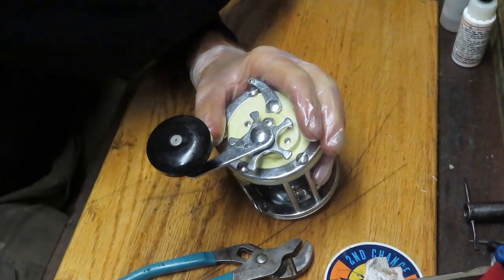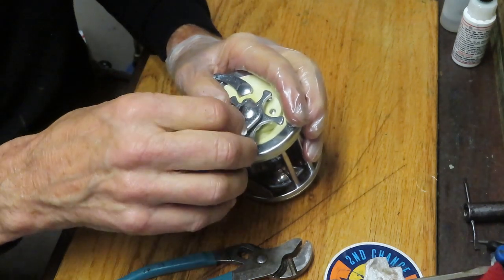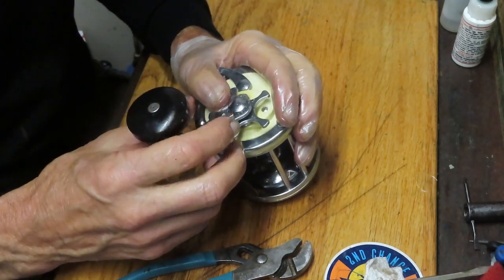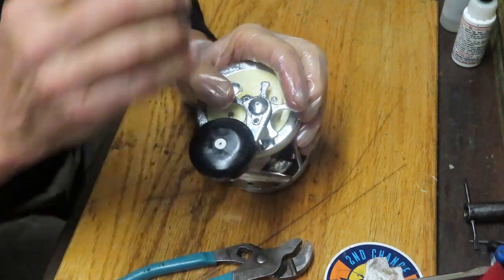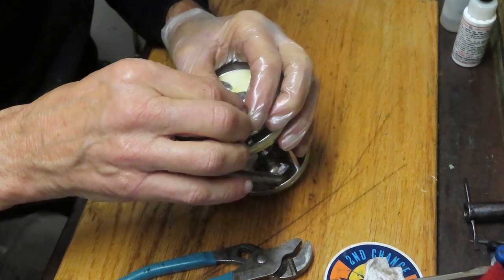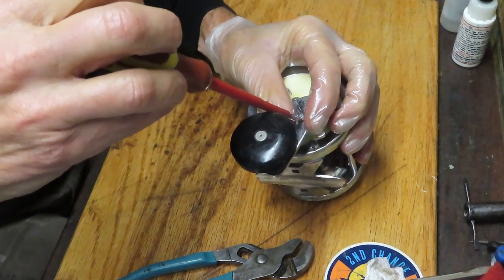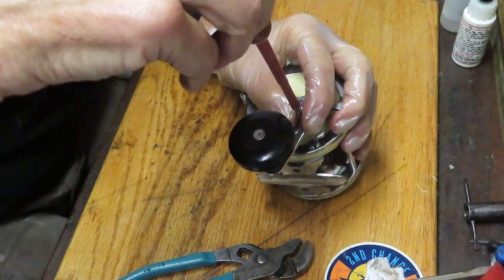This one does have a tie down on it. The other reel that he gave me did not. So you have to kind of play with this one a little bit. We had it right the first time. It's going to sit between two of the teeth on that cog. All right, one more screw. We'll give it a test. We'll see how we did.